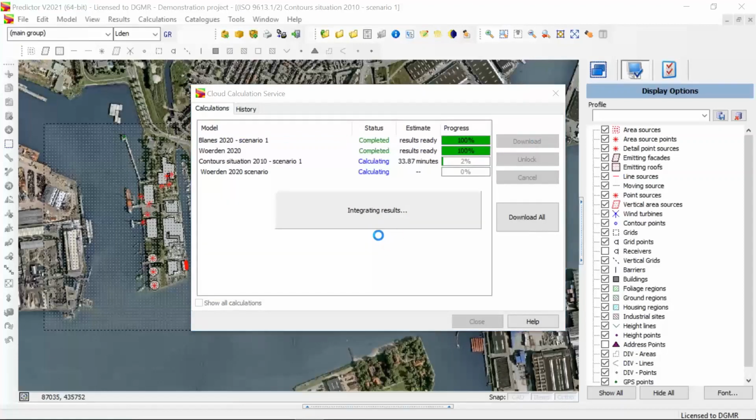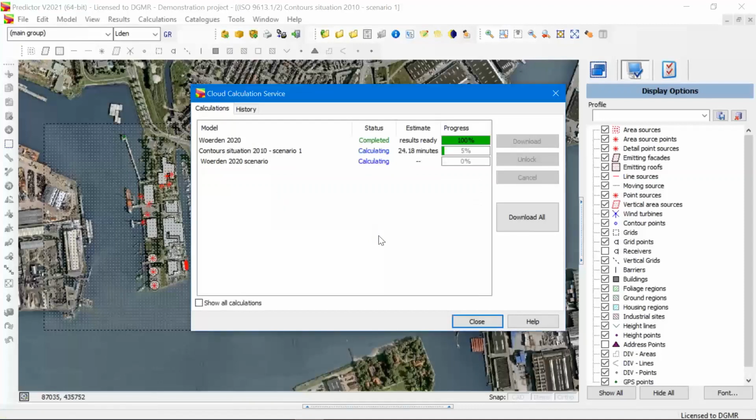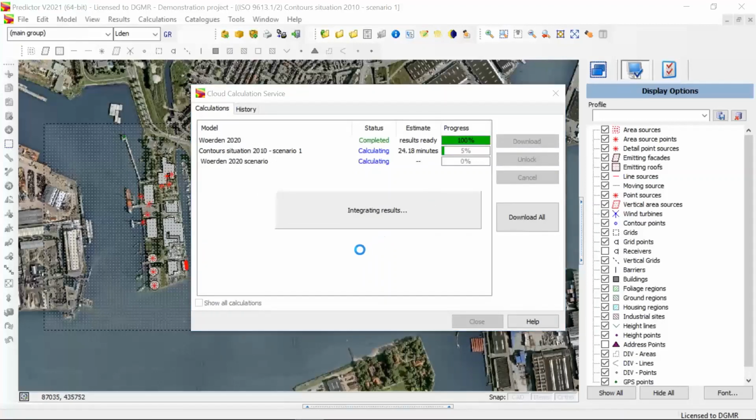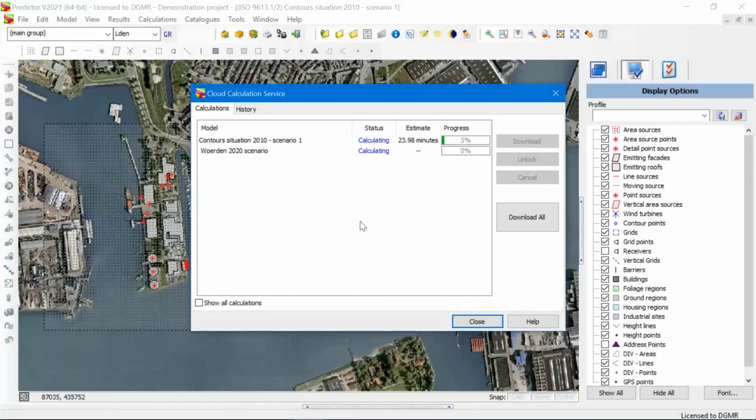Then it's unpacking, integrating, it's downloading, integrating the results, and it's taken off from the list. The next one I can also download, Woerden 2020, integrating the results, and also that model is taken off from the calculation list. You see that now also my second model has started calculating, Woerden 2020.